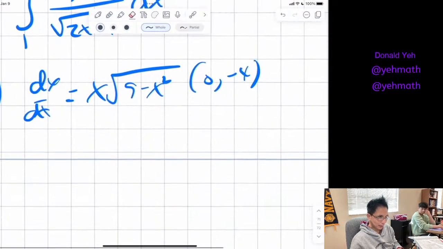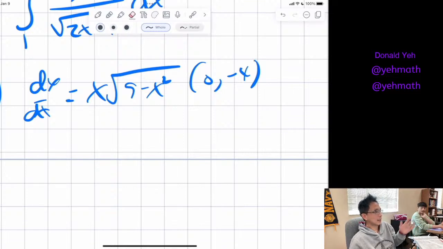So instead of last test, where I said dy dx is equal to 2x squared from 0 to 4, find the original function, I'm going to ask you this one now. dy dx equals x times square root of 9 minus x squared, and I have a point 0, comma, -4. And I say, hey, what is y? In this case, I have to use substitution. I have to take the integral. I have to find the c's. Last test you messed up, this test you're going to mess up, because last test doesn't have a use substitution. This test has a higher complexity. You guys need to understand how to study. The problem is you don't know how to study.